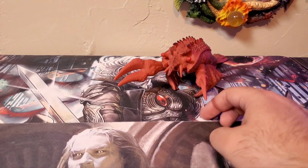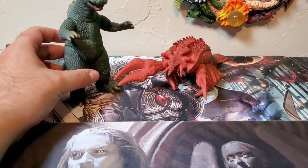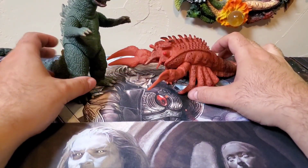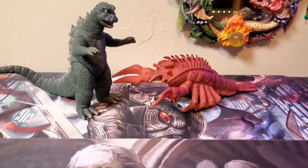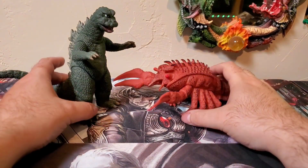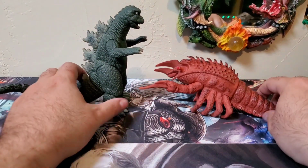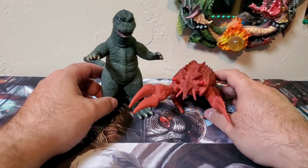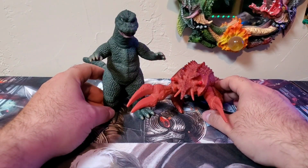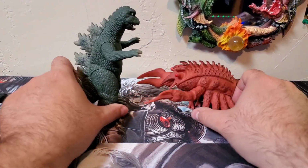As far as size and scaling goes, next, how about we size him up with, of course, everybody's favorite Bandai, the 1968 Godzilla. Have to bring my camera up just a little bit. There we go. So here he is. He'll scale in well with anything in 6-inch. Anything Bandai related that's in the 6-inch scale, he's going to look good with. That's all I can tell you.